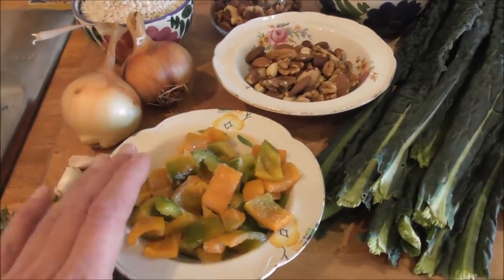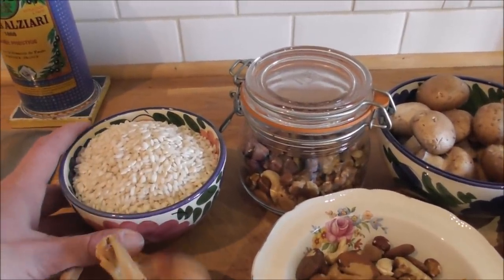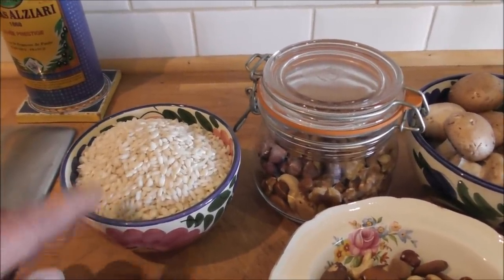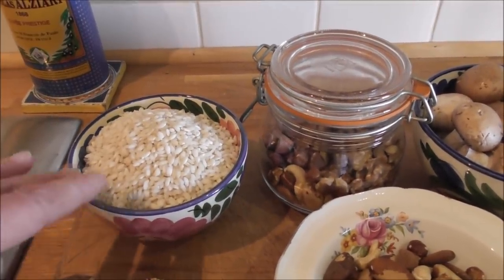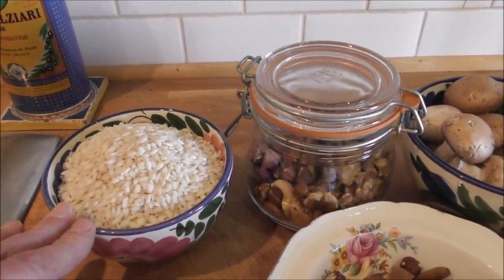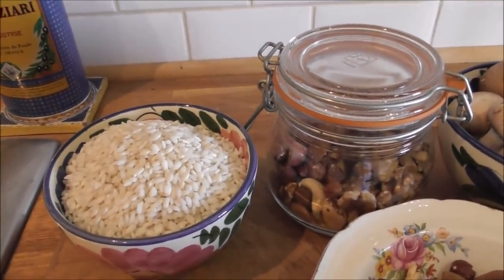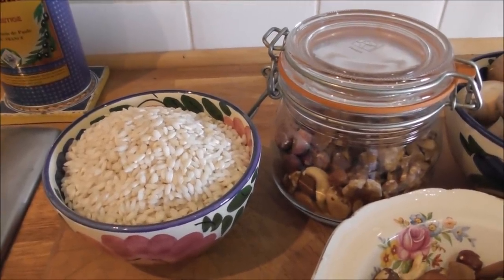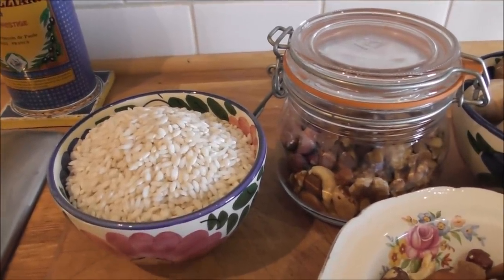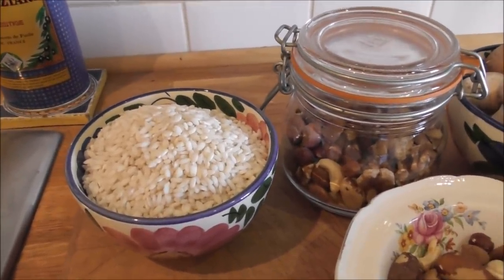So yes, onions, garlic, peppers, rice. Now I'm going to use about 2 cups of rice, or that's the equivalent of about 300 grams. And today I'm going to use arborio rice, risotto rice, because I happen to have more of it in stock than I do brown rice. But also because it's just so gorgeous and creamy, it just makes this pie taste even more, oh, naughty, good, sumptuous for the winter. I don't know about you guys, but when we get into winter, I just find that I really like these kind of creamy, carby, stodgy. It's kind of stodgy, but it's not like shop-bought stodgy, so it's fine.